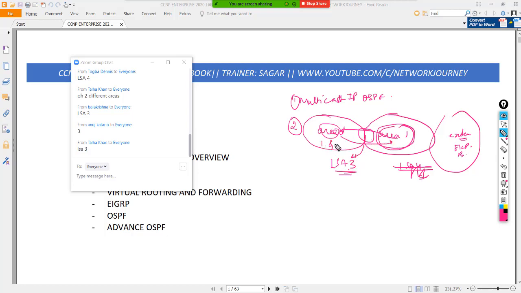LSA 1 and LSA 2 are limited to the areas. This area will have its own 1 and 2, and this one will have its own 1 and 2. They don't get transferred to other areas, they remain within the same area. It's your LSA 3 which will communicate between the areas. LSA 4 and LSA 5 are for external routing.